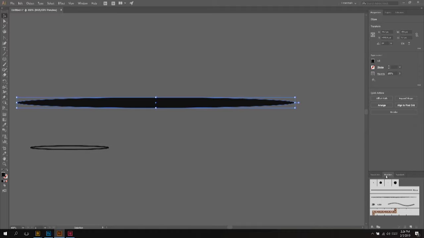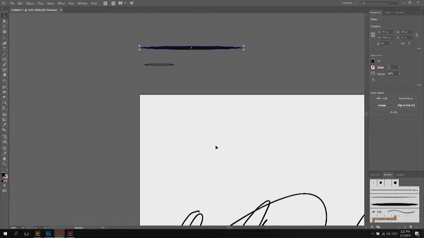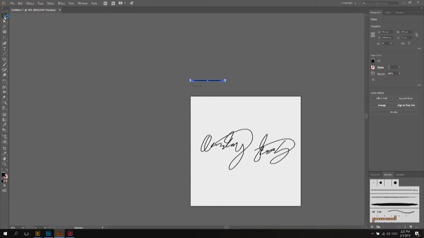And over here in this brushes panel, with this selected, you can see that blue box around it. With this selected, I'm going to click this icon that looks kind of like a post-it note with the corner flipped up, and that's going to define a new brush. And I'm going to select Art Brush. Okay. And with this menu, right now we'll come back to it, but all I'm going to do under coloration is select Tints, and that will allow us to change the color of it later when we want to go back. And so now all I have to do is I can use this arrow tool here, the selection tool, select all of that, and select this brush that we just made over here, our brush 1.